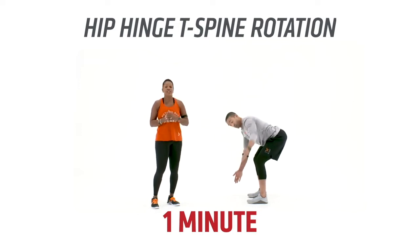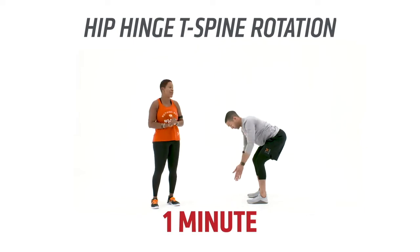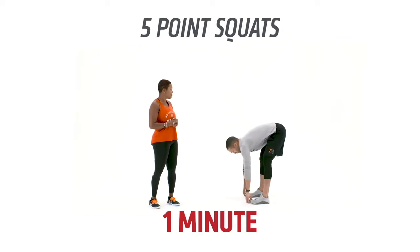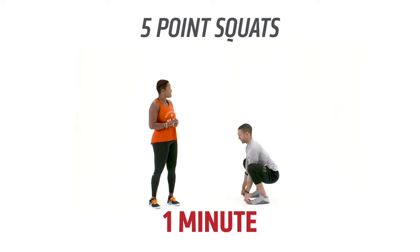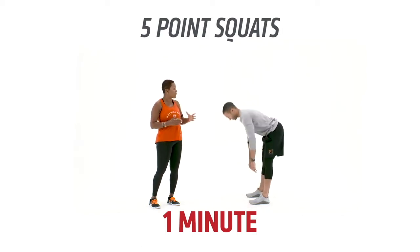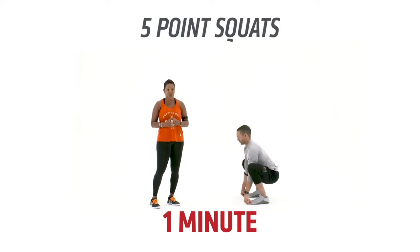Very good. Your second exercise is going to be your five-point squat. So you're going to take it down, heavy on your heels, light on your toes, take it down, grab your toes, squat, take one arm at a time up in the air, and stand. Your option with this one would be to reduce your range of motion.